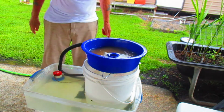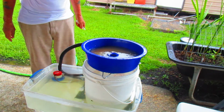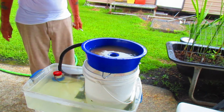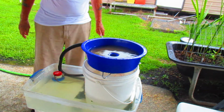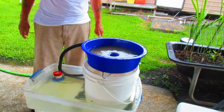I see a lot of guys on YouTube turn these things on to really crank on them. They leave a lot of gold, so don't overdo it. Just a nice, slow flow. You'll see the material moving. We're just using a 300-gallon an hour pump, but a rule pump. And it seems to work good.